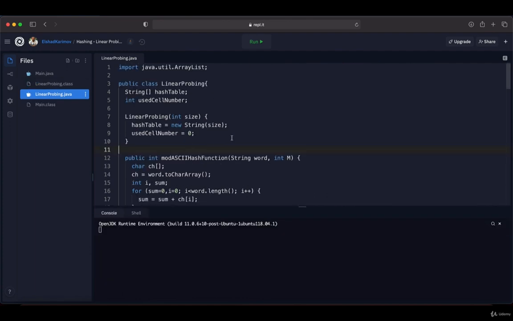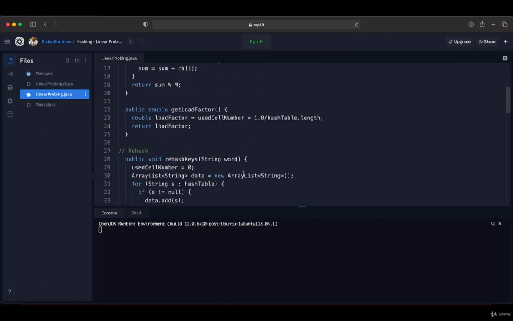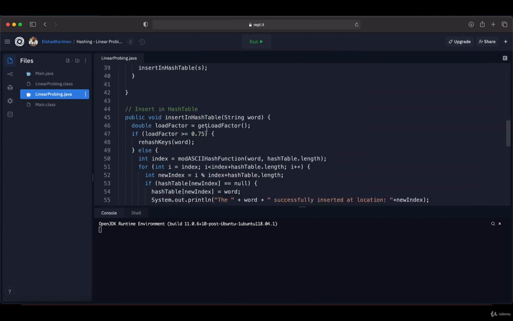Now before running these methods in practice, I've noticed that we have some typo error over here. So when we are initializing hash table, we have put bracket over here. Instead of bracket, it should be square bracket because we are initializing the string type of array with this size over here. Now then inside insert in hash table, when we are calculating new index, it should be calculated based on the hash table's length. So it's going to be i mod hashTable.length. So it's going to be calculated like this.